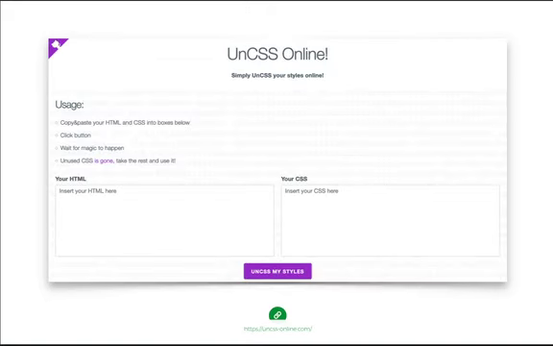And that tool has an online version as well. If you just wanted to try it out, you can paste some HTML in on the left column, paste some CSS in on the right, and then uncss it. It'll compare the CSS to the HTML and see if any parts of the CSS are not in use, and you'll get a new file. Again, this is sort of a manual take on it. I would recommend doing something like this in a build process instead, but the option is there to test it out in the browser.